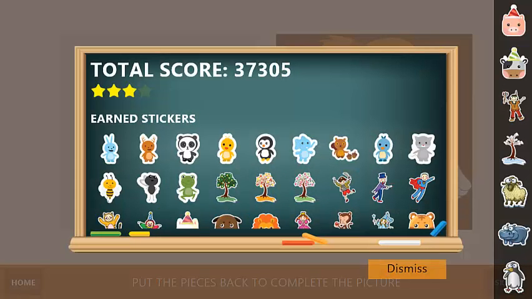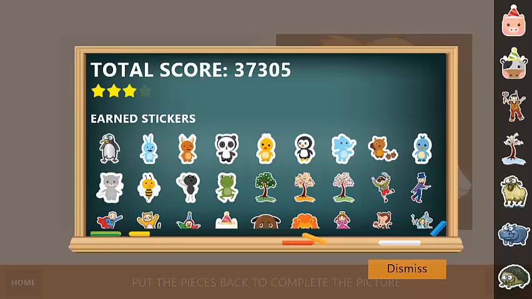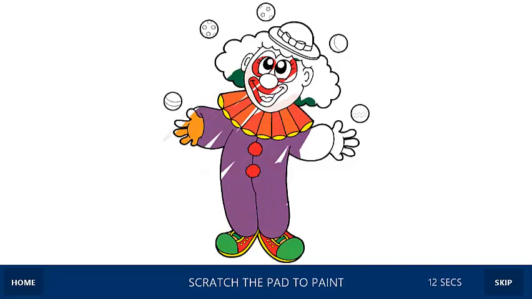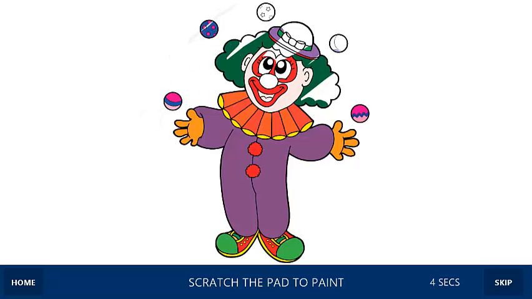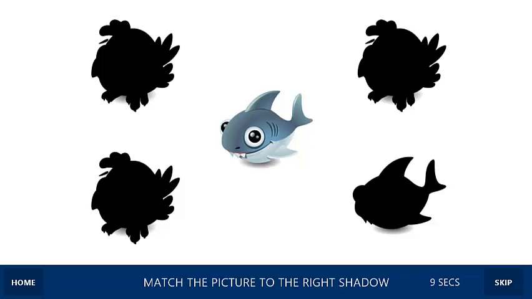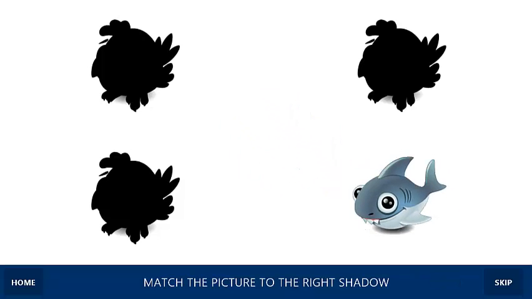Choose the sticker. Scratch the pad to paint. Super job! Match the picture to the right shadow. Phenomenal!